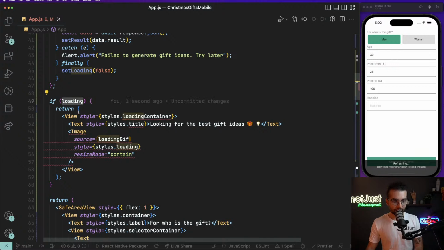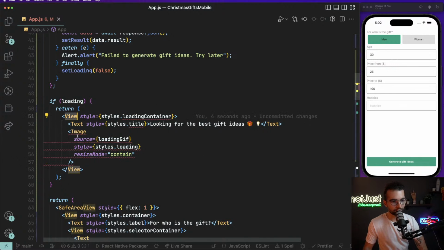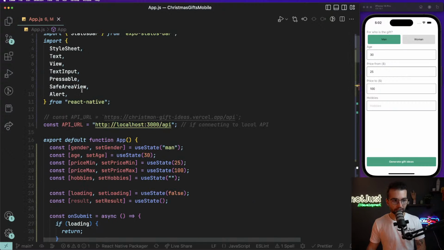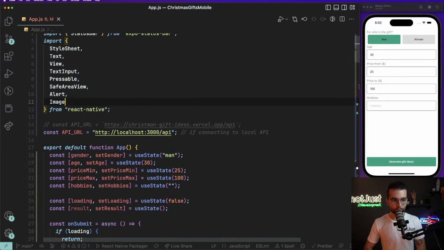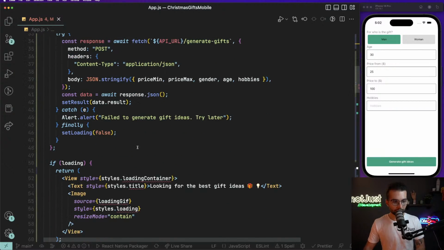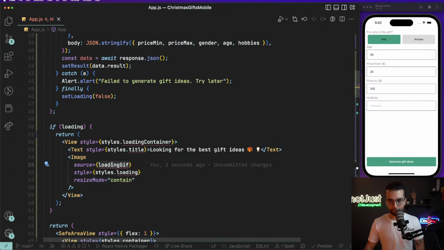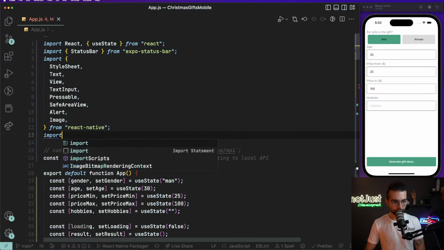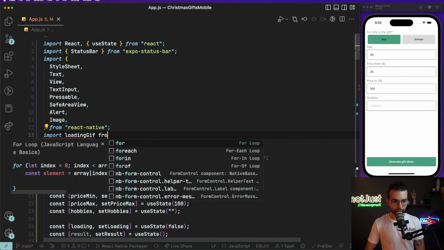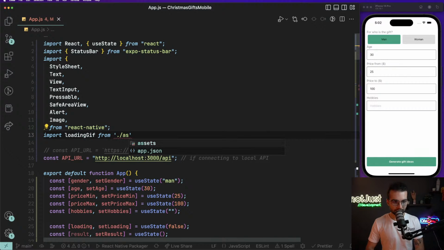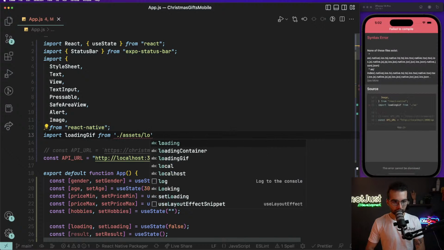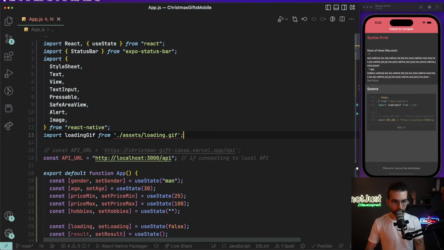So if loading, let's simply render an image that will show the loading indicator. Make sure to import the image from React Native, and also the loading GIF. We will import loading GIF from assets/loading.gif.